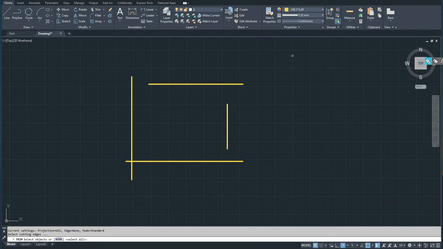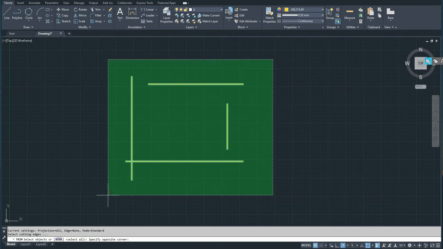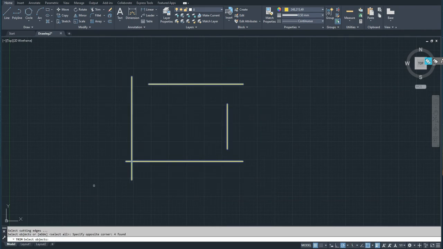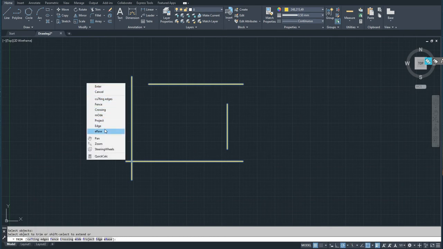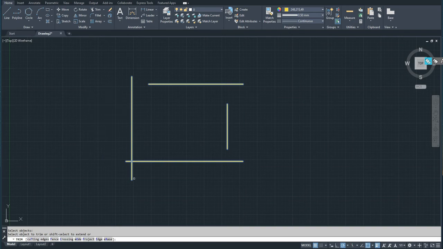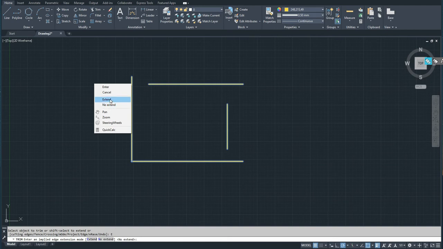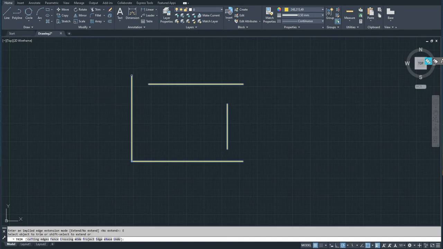Select the objects you want to trim and the other objects you will use to trim, like a cutter or cutting object. I will select everything, guys, like this, or press enter to select everything. Next step, guys, right click. We can go to the option edge. Before that, try to trim this one, it's okay. This one, it's okay. This one, not okay. I can't. Right click in this case, edge, right click. It is currently in no extend. I will make it extend. Click on extend. Select this line, select this line, select this line.